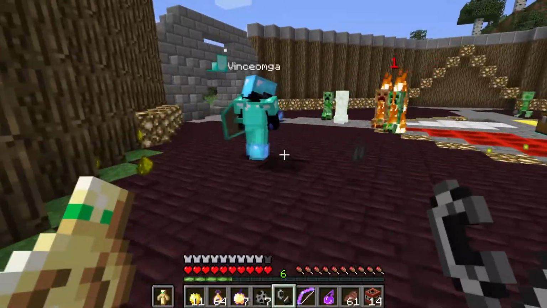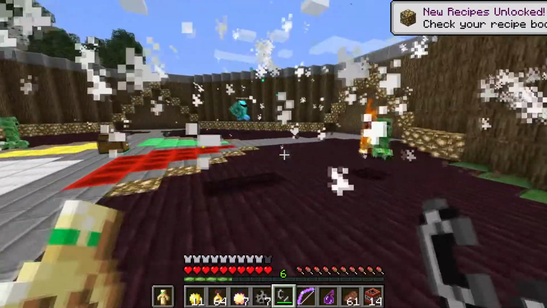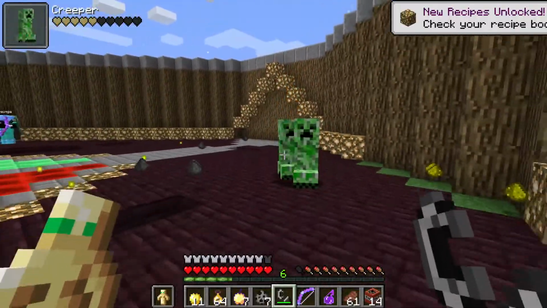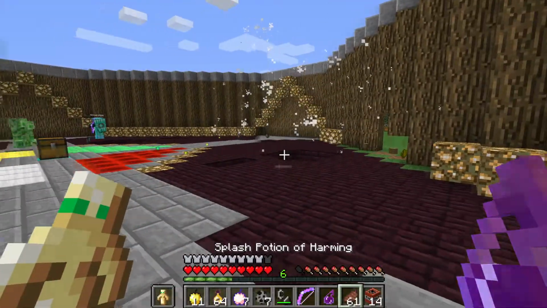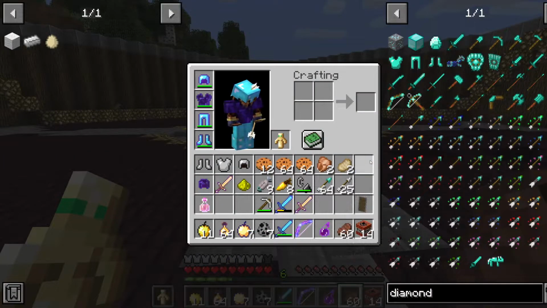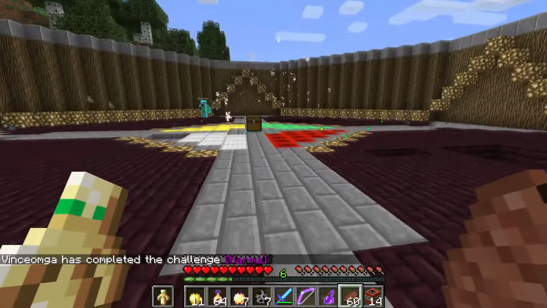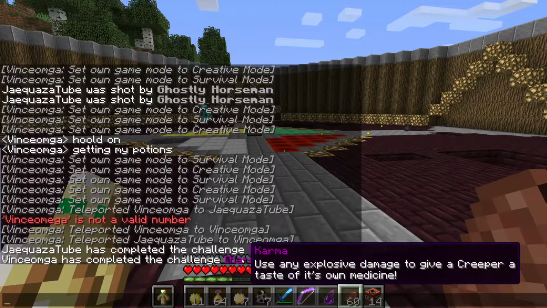Hey, we're killing them, though. Oh, I'm stuck. No! See, we're fine. Alright, what's left? Help here? You don't need help. I think you're fine. Oh! What even is that challenge, though? It kills creepers using the positive damage to give a creature a taser. Oh, that's cool.